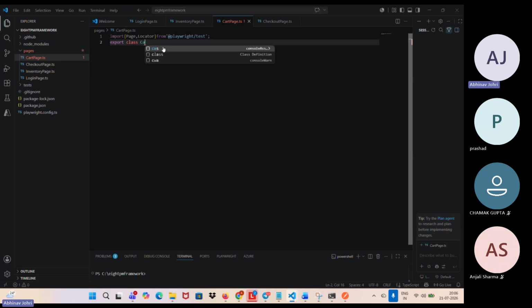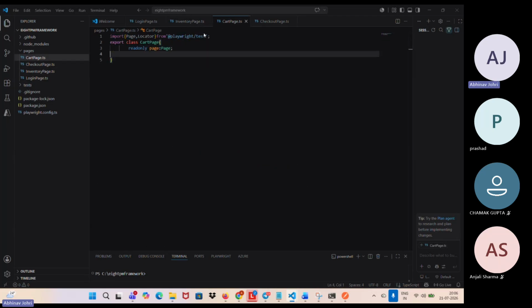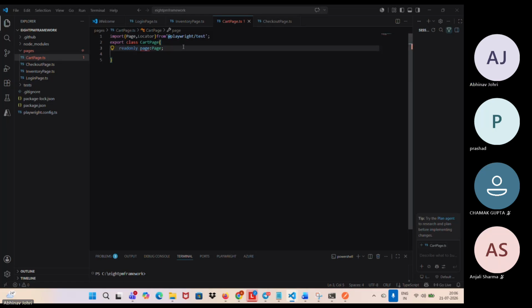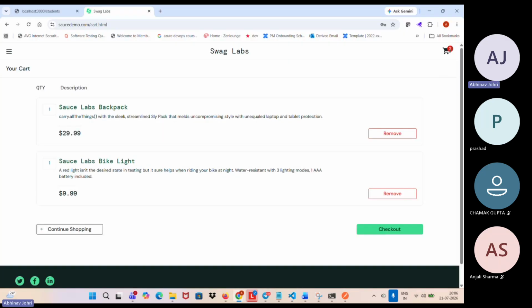I created such a cart page. Fine. And what do I need to export first? This page. Then I will take this cart item. I can take just a second.